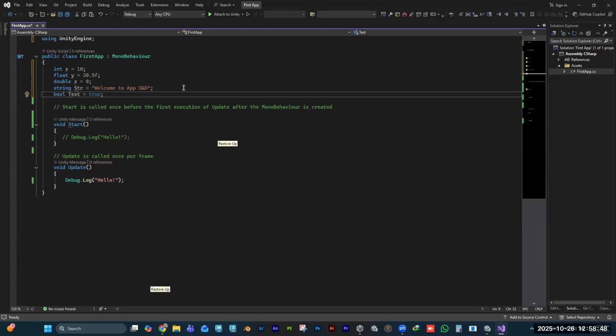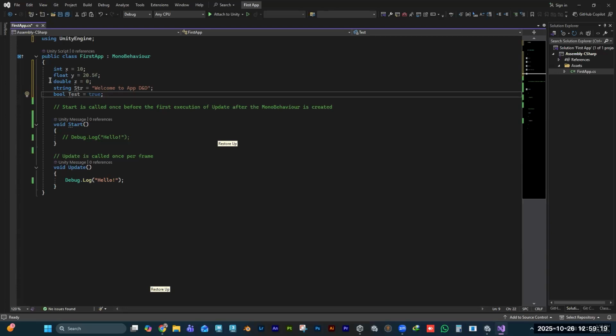We use it for testing or for statements to check something, and based on the result, we can do a certain operation or a certain task or execute certain code. These are the common basic variables that we can create. In Unity, we have some other variables related to Unity, like the objects or the text. The text, we will learn about very soon.